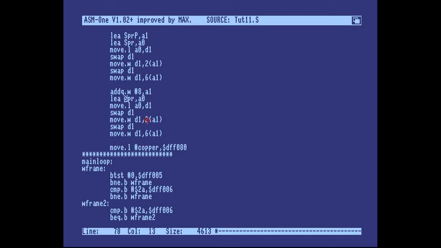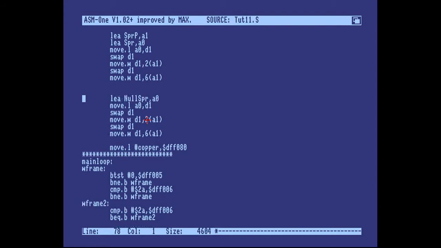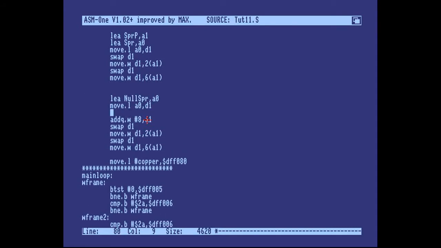Now this is the wrong address. For each, we will make this into a loop that will loop 7 times, and each time we want to set the address pointer to null sprite. Actually, we only need to do this once, because the D1 register will be preserved later on. So let's move the increment instruction into the loop and put the loop here. I will do it like this because I'm used to it. And we'll use a local label. We'll call it sprite pointer loop.